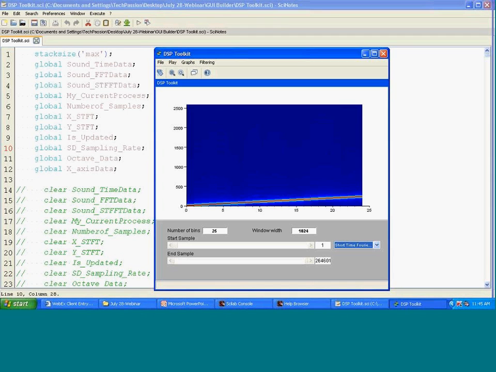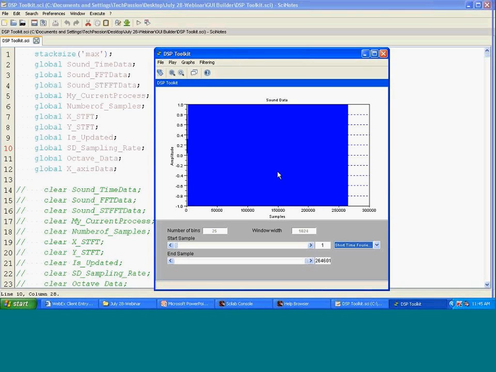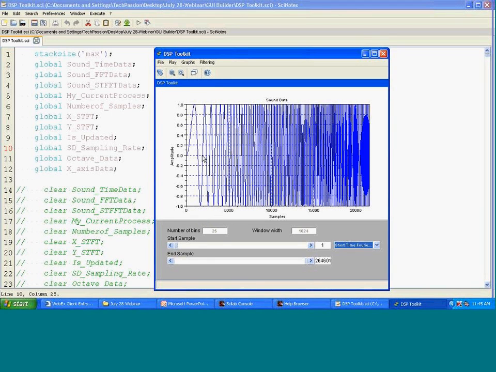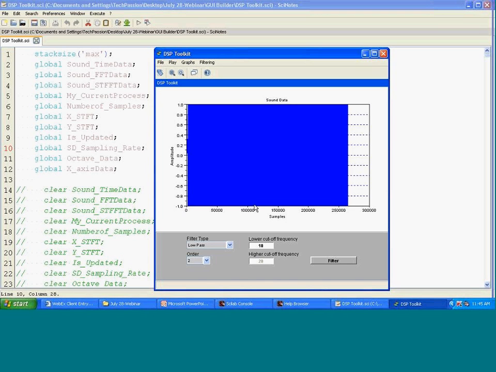Here, as you can see, this is a complete program. There is a user interface and some processing algorithm in the background, which is also written using Scilab, and visualization. As you are seeing, this is a 3D plot projected in 2D, and other graphs, say time frequency domain. This is the chirp signal. If you want to think of it as a time series, it's a sine wave, and its frequency is gradually increasing. As you can see, subsequent cycles are getting closer and closer. So I want to do some filtering on that, say a finite impulse response filter. Say a low pass filter, where I want to set a cutoff frequency of 100 Hz.